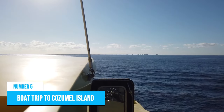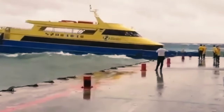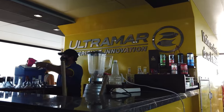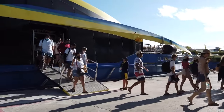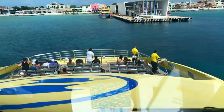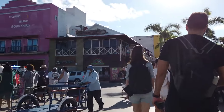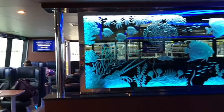Number 5: Take a Trip to Cozumel Island. Cozumel is a picturesque island off the coast of Playa del Carmen, accessible by a 30-minute ferry ride from the Cozumel Ferry Pier. It's worth a trip to this famous cruise port, with powdery beaches and a string of beach restaurants serving fresh fish. You can rent a scooter and make your way around the island for an easy and cheap day trip. Cozumel is known for its pristine beaches, clear turquoise waters, coral reefs, and plenty of activities including scuba diving, snorkeling, fishing, and kayaking. You can even spend the night and never run out of things to do.